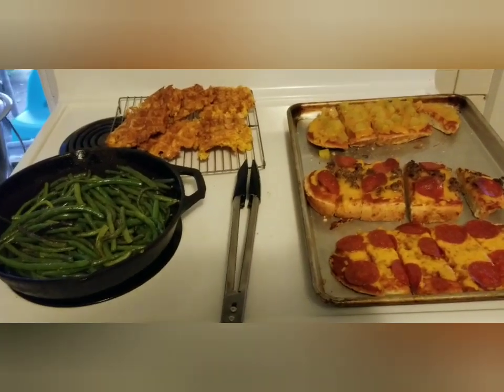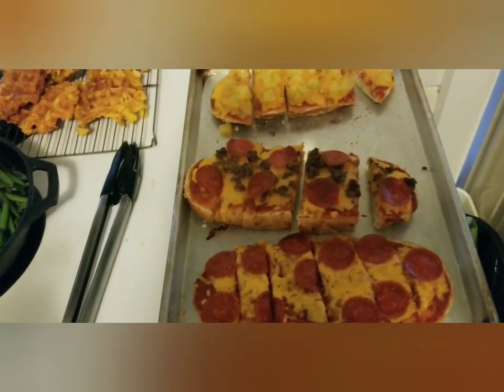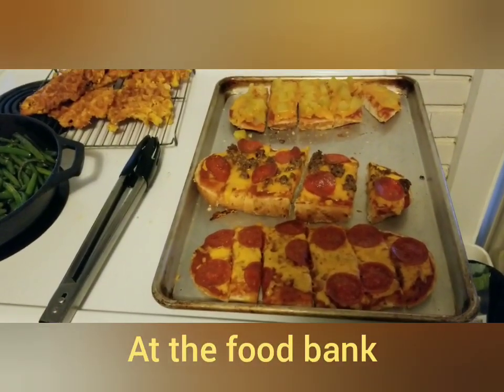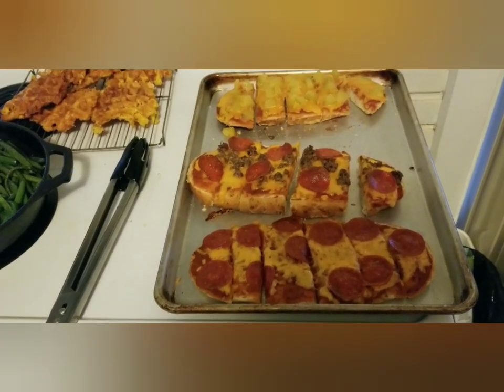Tonight we're doing that cross between the two. This is a loaf of Panera bread. I'm trying to remember what it was called. It was like cheddar bread. We had gotten these before, and I just put the loaf in the freezer, and I took one loaf and cut it 3 times to make 3 slices, and each one of them is still plenty thick.